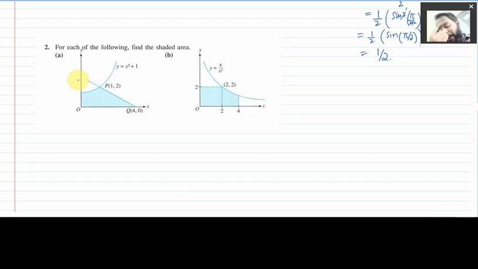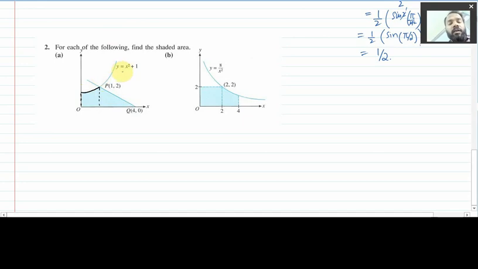So if you observe the curve part, the area under this curve part is this one, right? That is the area under the curve. For the part that is present at the right side of it, this one, that is not the area under the curve, that is basically the area under the line. Or you can say that this shape is a triangle, so it's basically the area of a triangle.